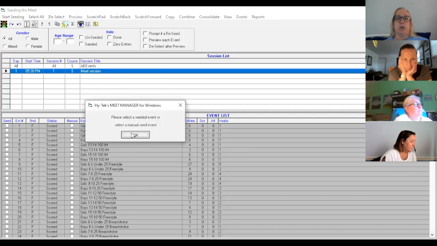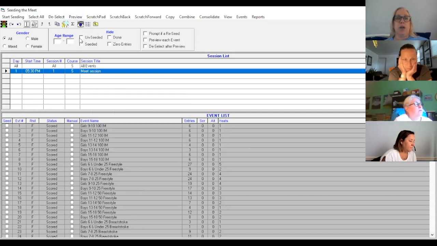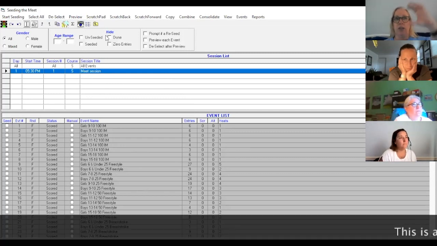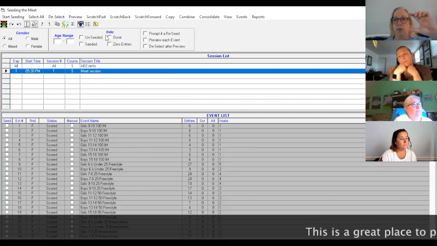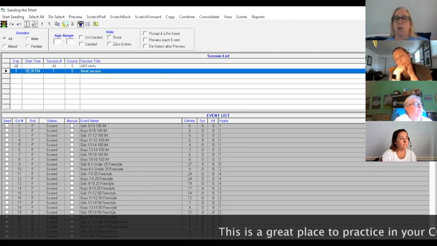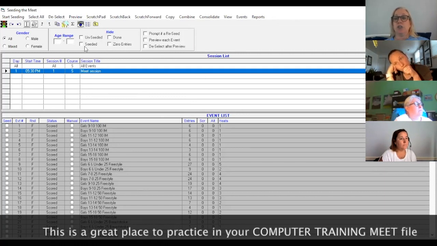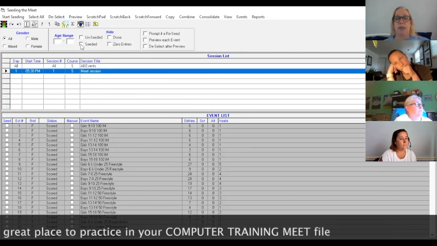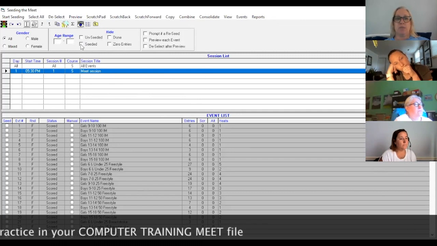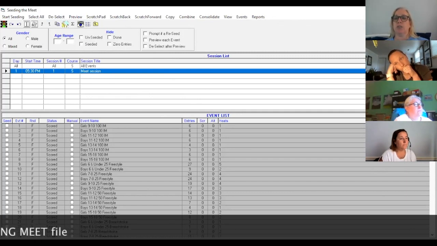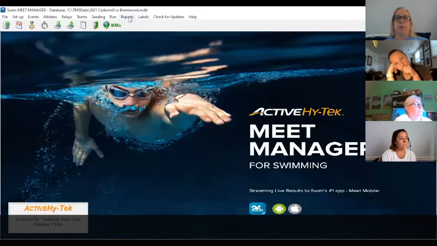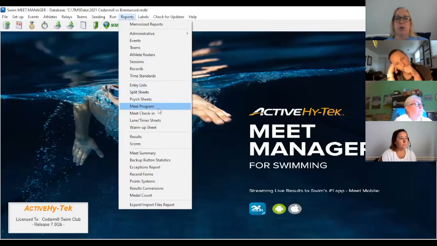Click on preview, and it allows you to see each event and all the heats, and you can move people around that way, the same way I was clicking and dragging. Make sure you save when you do that, because sometimes I forget to save, and then all of a sudden I'm right back to where I started from. So that's how you do a meet program.